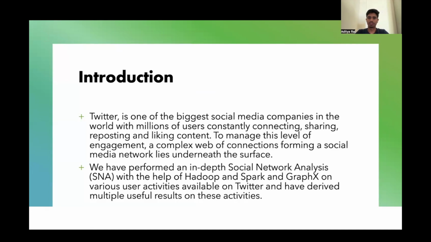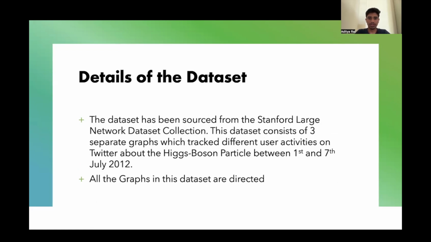Twitter is one of the largest social media companies in the world, along with Facebook and LinkedIn. To manage the level of complexity which Twitter handles, there's a large network of complex web graphs inside of itself, forming a huge social media network. We have performed an in-depth social network analysis, also known as SNA, with the help of the frameworks Hadoop, Spark, and GraphX, and have derived multiple useful results. So let's look at the details of the data set.